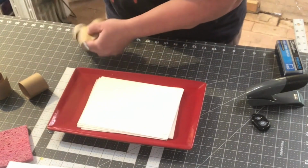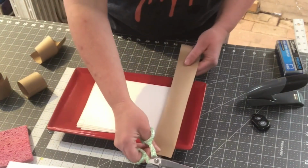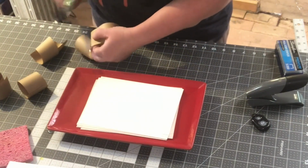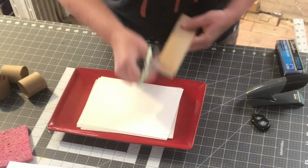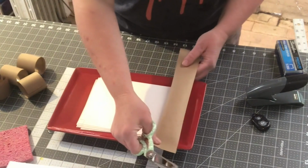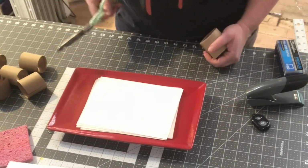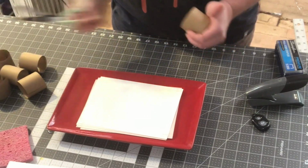There's no art to this. You do not have to do exact measurements. 3, 4, 5, 6. Remember, I'm going to cut those in half. So those 6 are going to turn into 12.